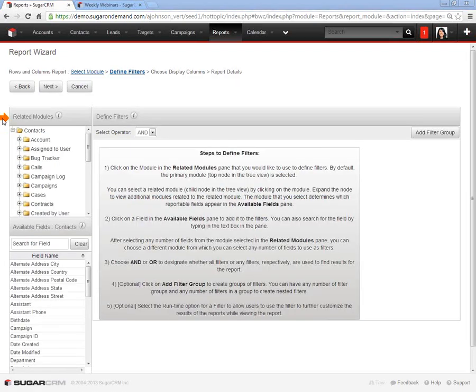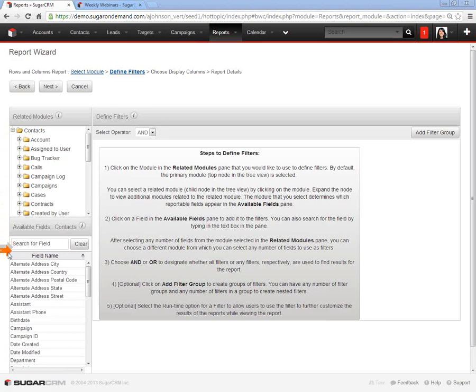And then here's the report wizard part that I talked about. In this particular filter step, I only want to filter by one filter. Okay, so we're going to start off with baby steps. The filter that I want to select is the primary address state. I only want to see the records in a particular state. And that field is located in the contacts module, so the available fields in contacts is correct.